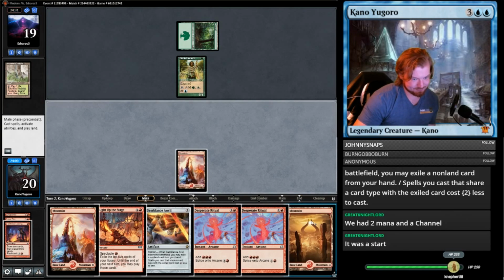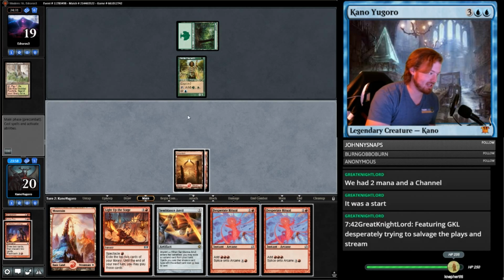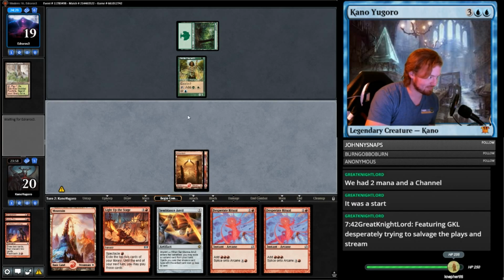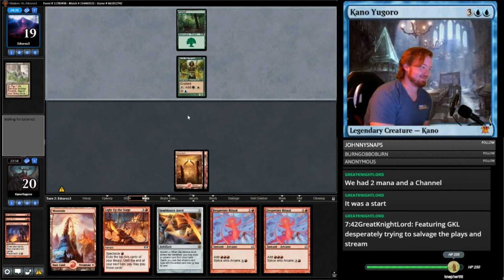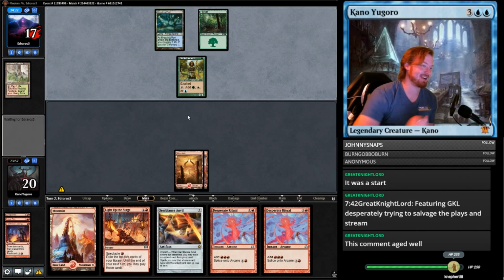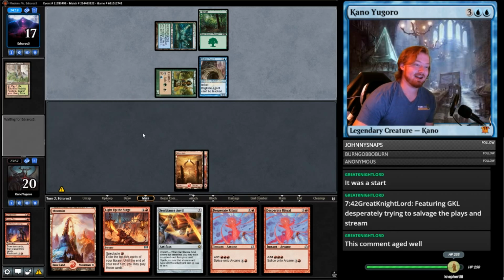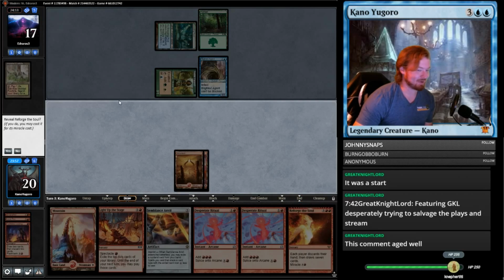So we're going to play a Mountain. We could cast Desperate Ritual to light up the stage, but we're going to wait one turn. Yes, in fact, it did age well. You have been trying your damnedest to make sure that I take the optimum line. And I have to say, I've not been making it easy for you.